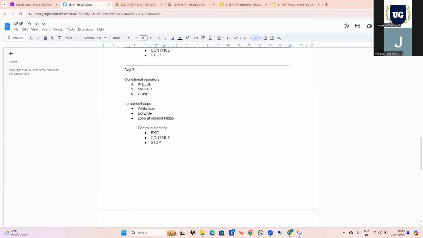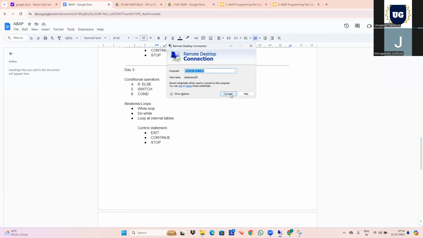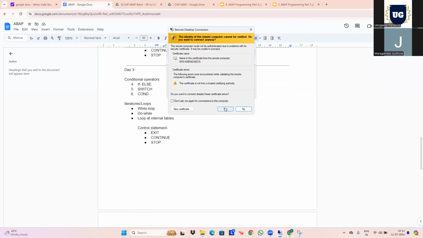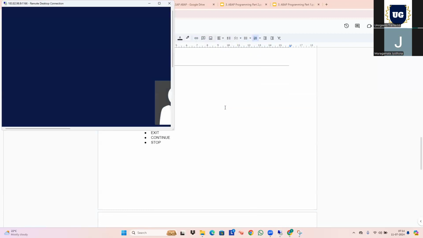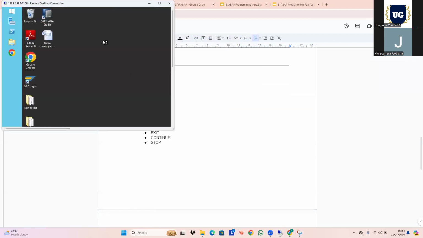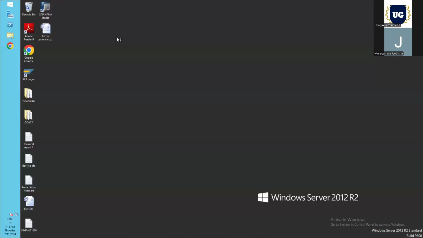We'll open our VDI. So we are in our VDI, and let's open our SAP login. Just double click on this.